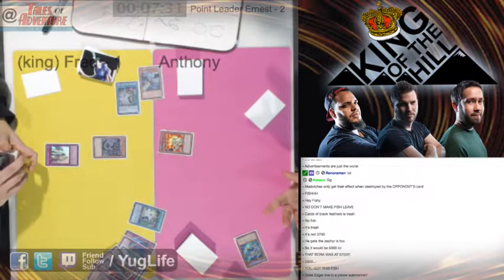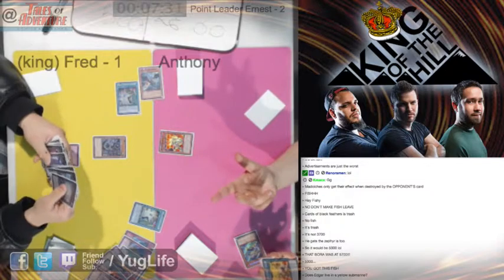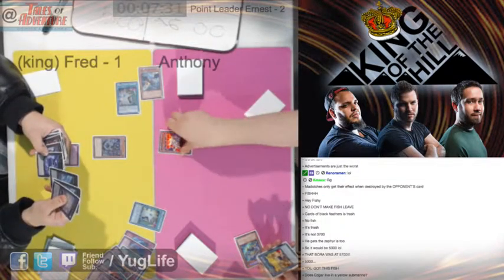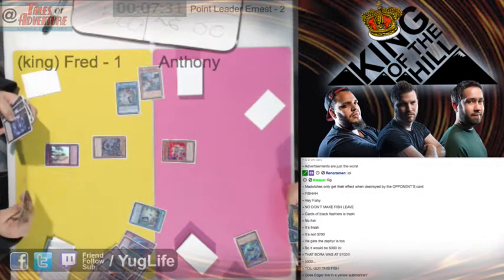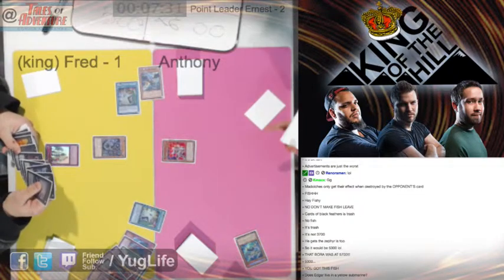He sits at, I can't really see all the life points. Is that only 500 or is that 6,500? Oh, it's 1,500. So Fred sits at 1,500 against Anthony's 26. He needs to put up big time damage.